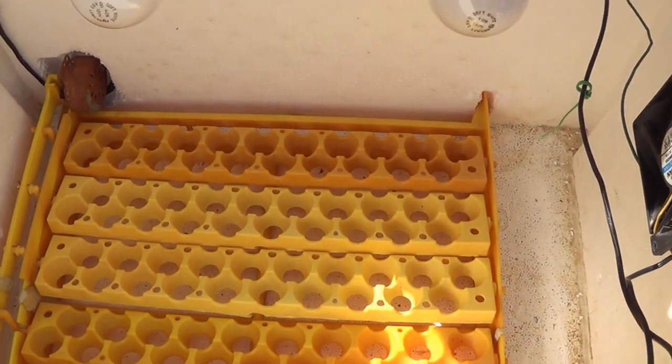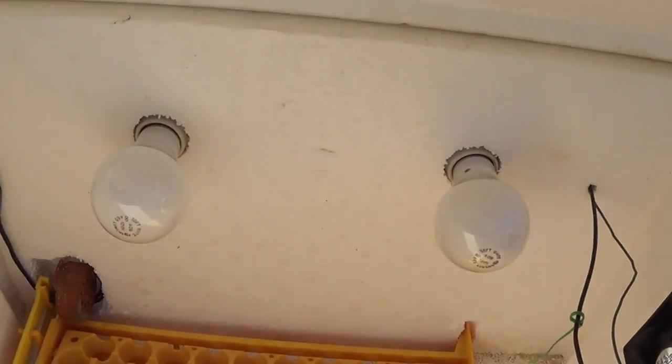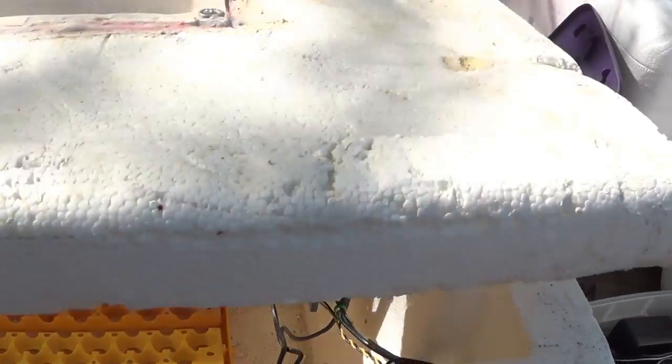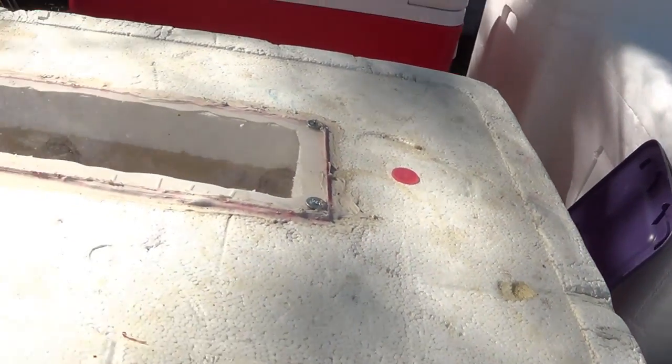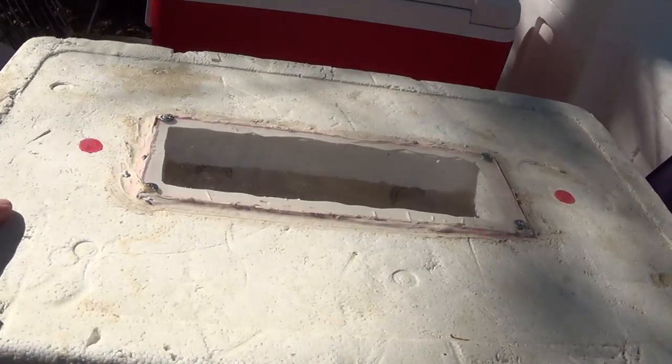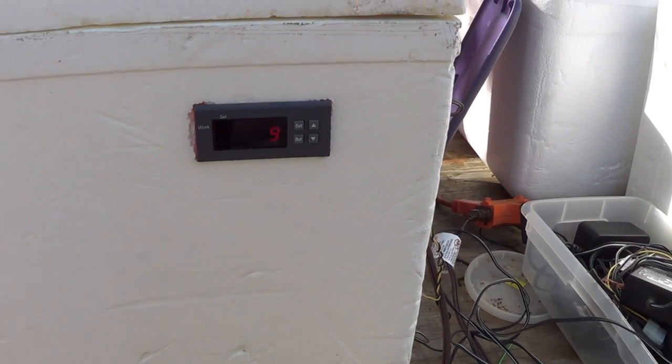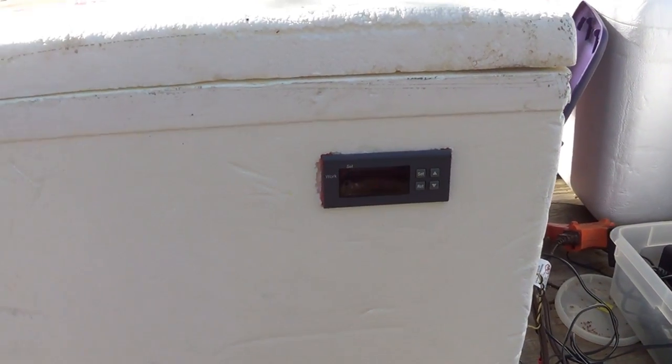But I've got a modified turner in here that'll hold 100 quail eggs. See, we're using 40-watt light bulbs as our heat source. I've had this old styrofoam homemade incubator for a lot of years. It's all beat up, but it still works great. And I moved on with the times and put a digital controller in it. So I'm going to show you how to build one, guys. Stay with me.